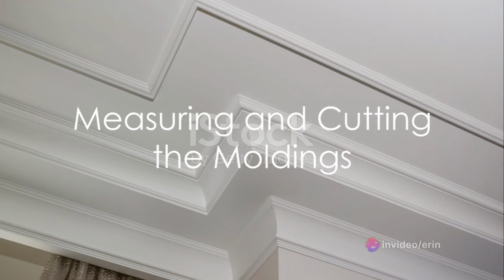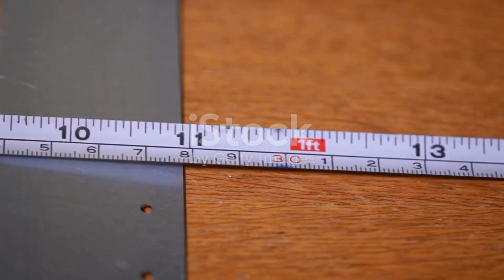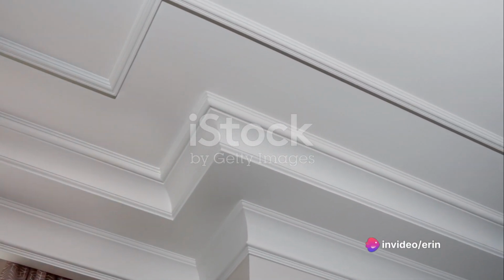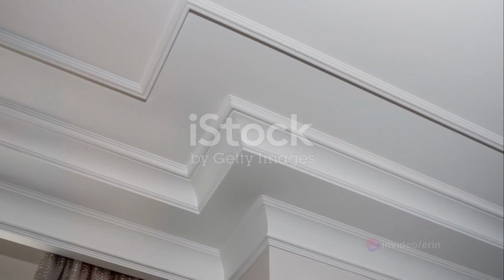The first step in the installation process is measuring and cutting the moldings. Start by measuring the wall and ceiling length where the molding will be installed. Remember, precision is key here. Jot down these measurements and mark them on your crown moldings.